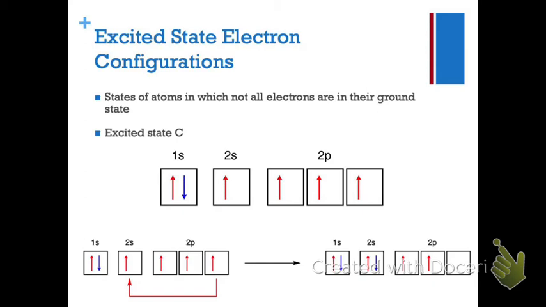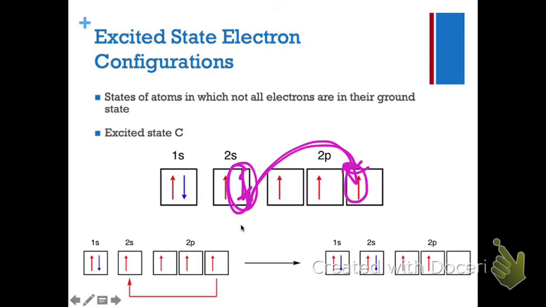So this is an example of a carbon atom in an excited state. It would normally be a 2p type of electron configuration, right? Look at where carbon is. It would normally be 2p, but instead, one of those electrons has relocated from its s orbital into a p orbital. It's gained an energy level, and that's what's considered an excited state electron. Not something that happens super often, but all that happened was this electron, which would normally have been in 2s, has now jumped up to 2p. That's really all it means to be an excited state electron.